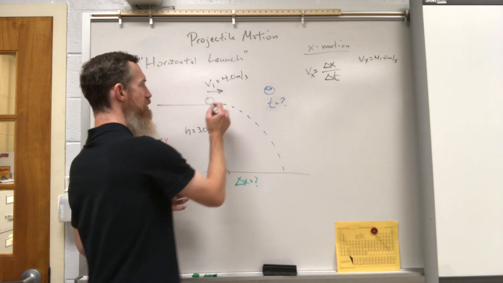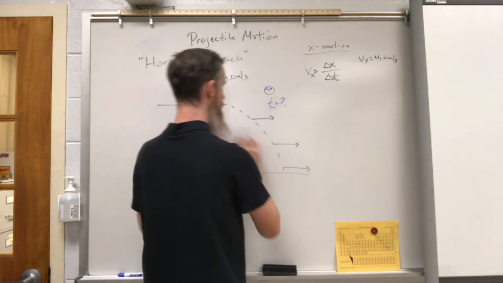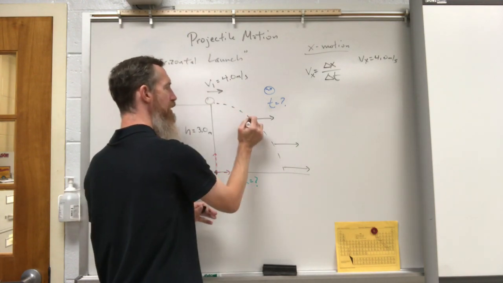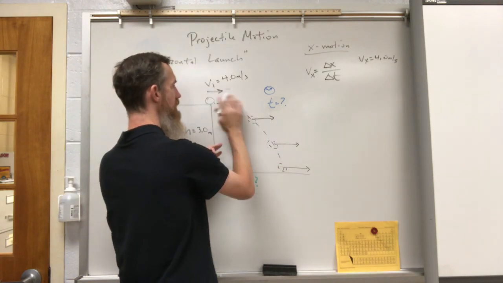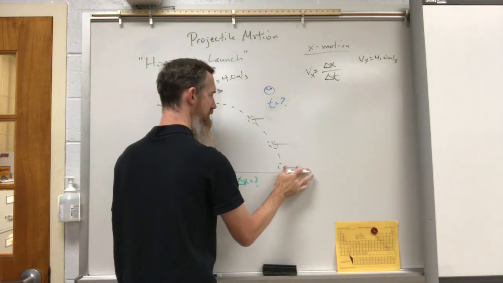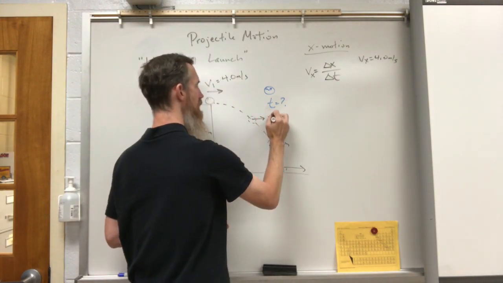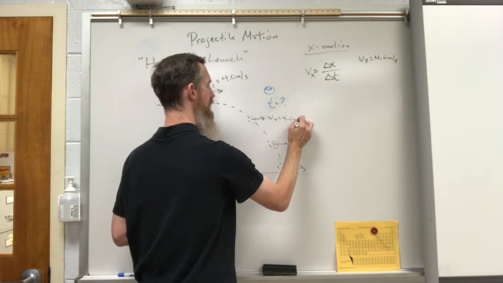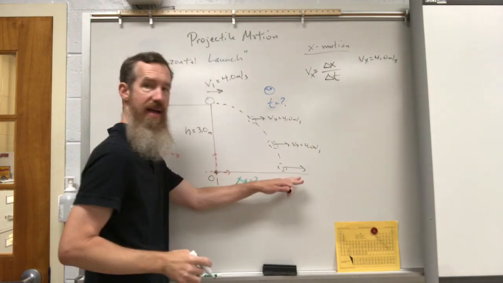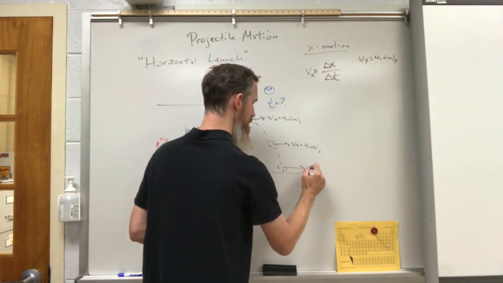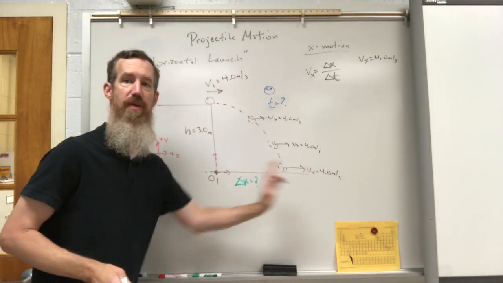What I have to realize is, as this thing flies through the air, if I were to freeze frame that ball anywhere along the pathway, that sideways velocity would remain constant. I should be shortening my arrows to make it consistent with my little arrow here. Vx would still be 4.0 meters a second. And same thing down here, right before it hits the ground, it would still have that sideways motion of 4 meters per second.